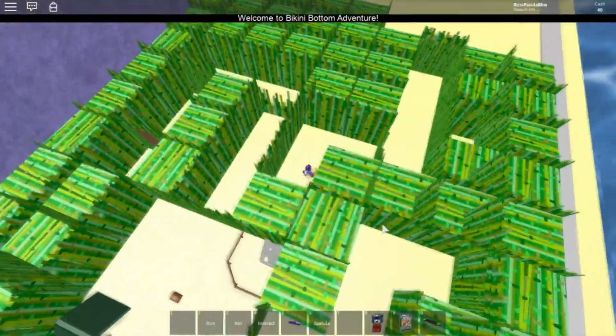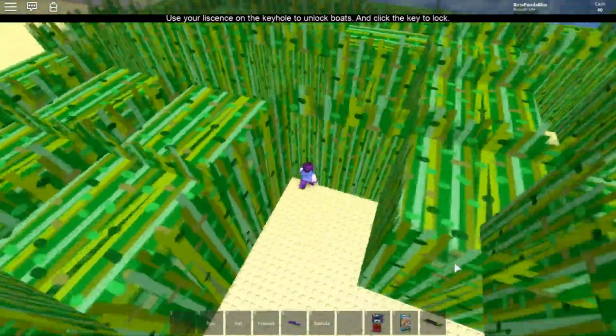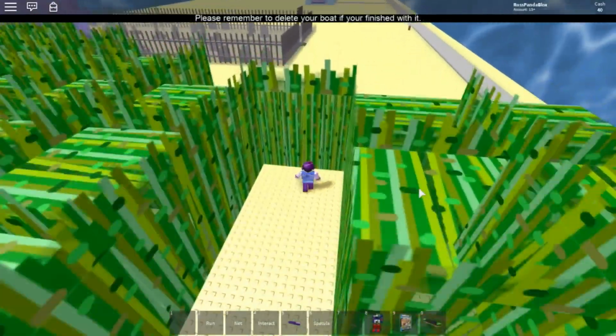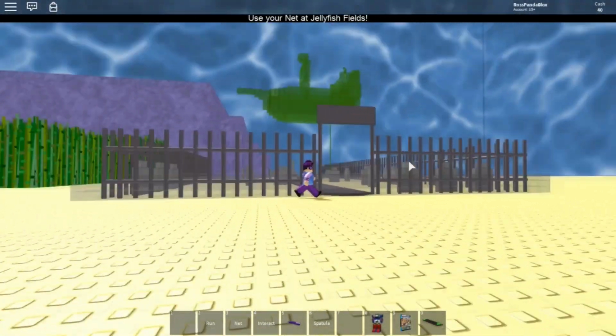And there's a chest. Okay, let's try and get myself out. There we go. Okay, so now we got the cemetery with the Flying Dutchman's ship.